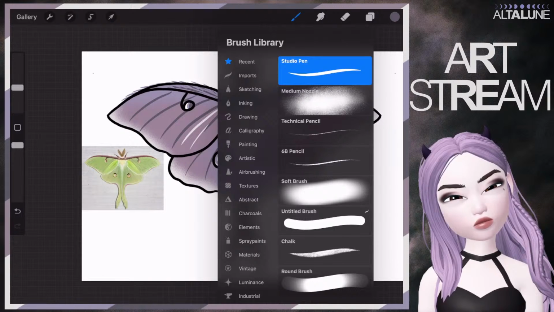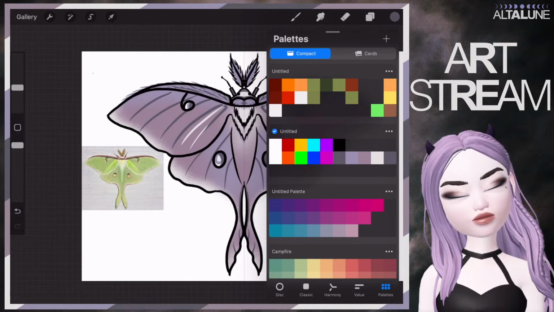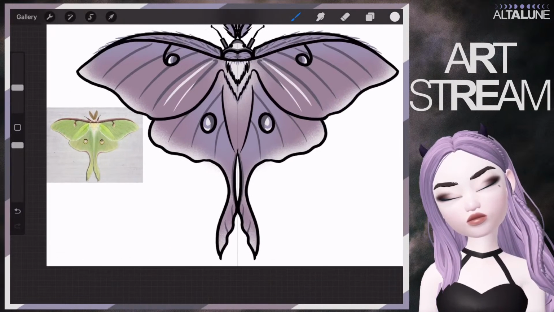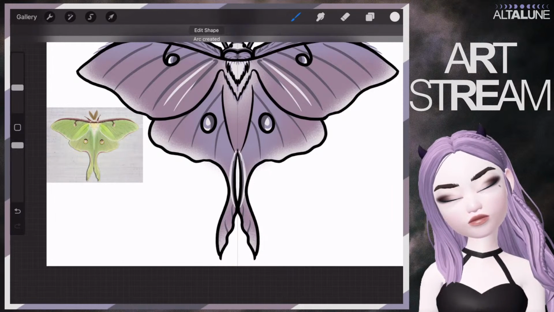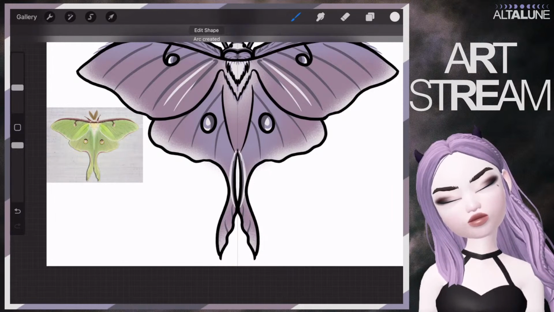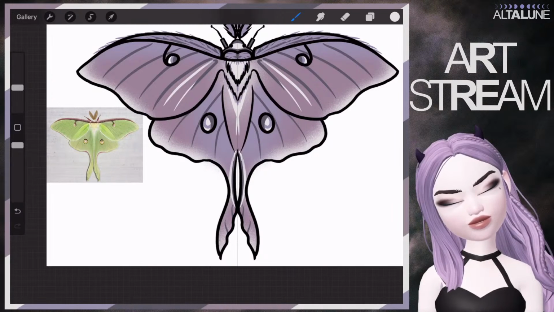Just do a little bit more with the white. Because it's got a little bit of white down here. And it's got so much white down here.